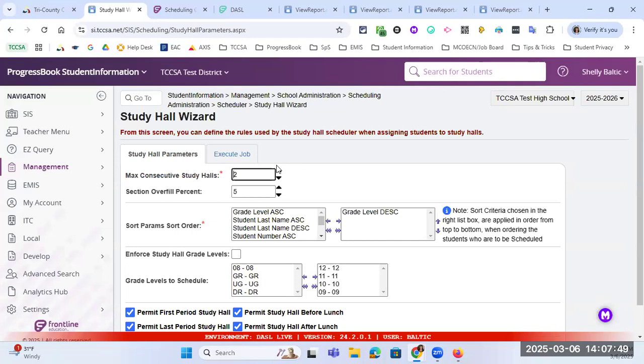You can use one of those reports, the R415, if you want to see open times for the students. That's going to show any of those open periods. So again, that's where one of those reports comes into play. So when I go through this, how many consecutive study halls can I have? Typically we don't let them have more than 2 study halls in a row. If you do allow more than that, you can increase or decrease depending.